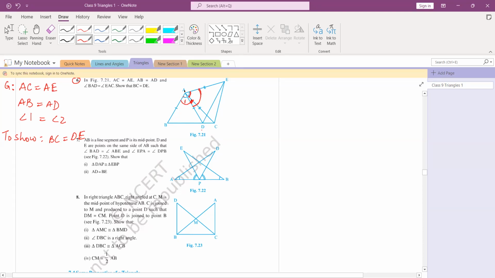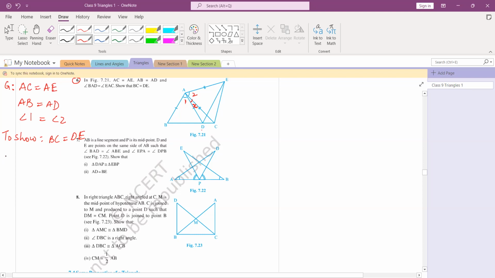Yes, ma'am. So I'll do one thing here. Let me just rub everything. This is given to be angle 1, this is angle 2, and let me call this middle one angle X. This is my angle X. Fine?